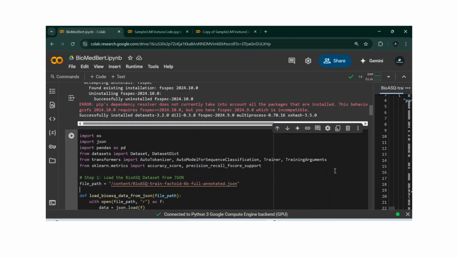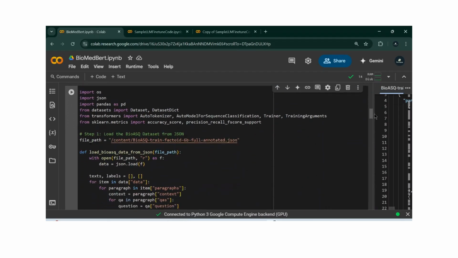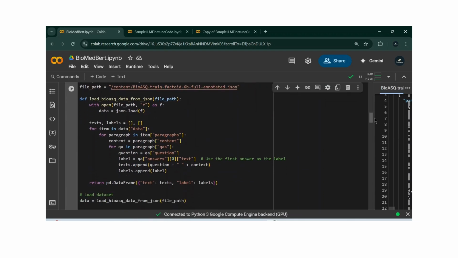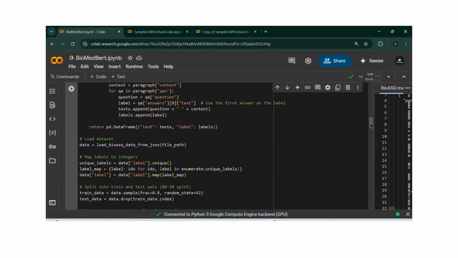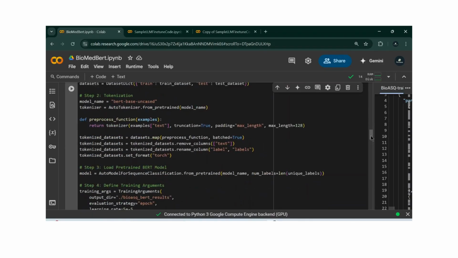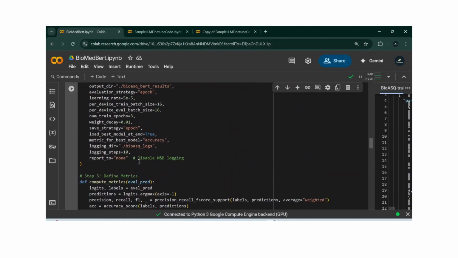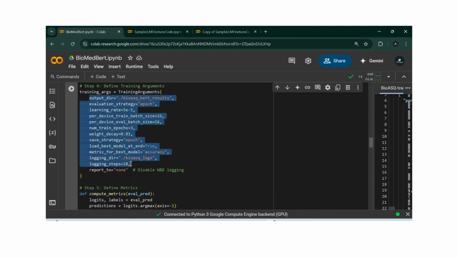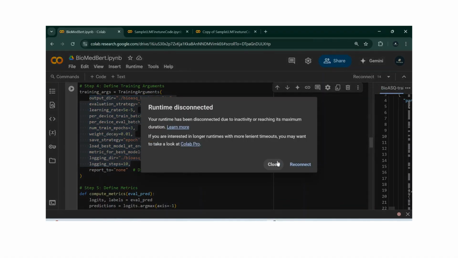Okay, so we have loaded the data set, and I'll just show the format again, just to register that in your mind. So format, uploading the data, and loading the model. The model is again BERT. We have BERT base uncased, loading the model, and this is the parameter. So we are setting the parameters again. You see the parameters, and then we are training it.